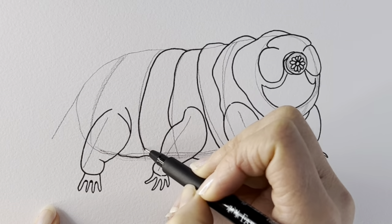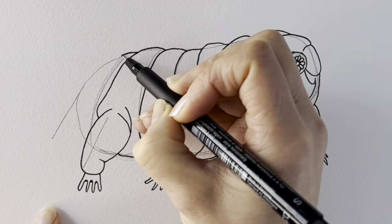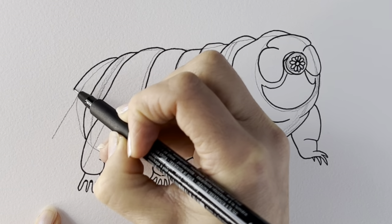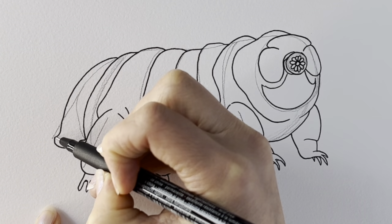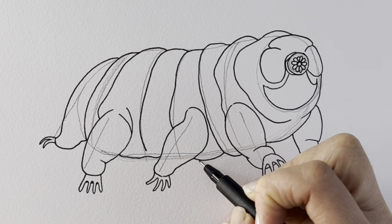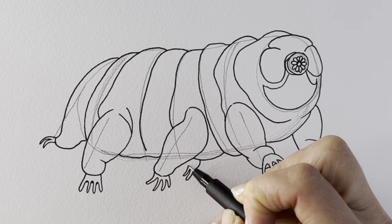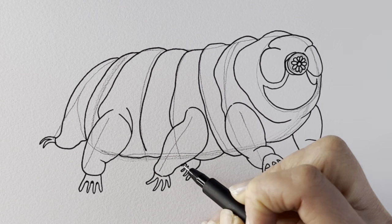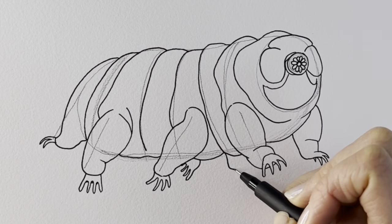Now I'm going to carry on the belly just underneath here, then the top of this plate, and then another one here, and then for the last one which contains the last leg — drawing it like this and coming around down below, with the little claws coming out from here. The reason tardigrades can survive these extreme conditions is because of something called cryptobiosis — it can lower its metabolism to less than 0.01 percent of what they normally do, and it can go without food or water for around 30 years. And we've got the other little leg on the other side, just putting that in now.